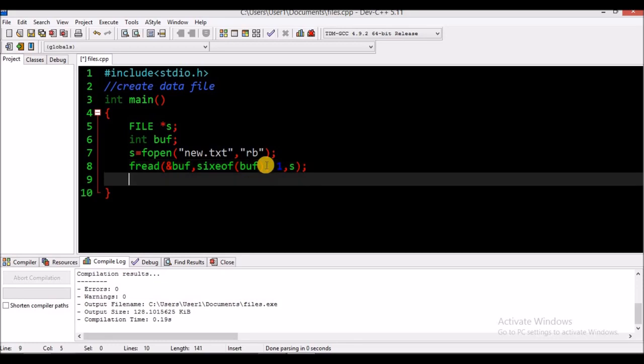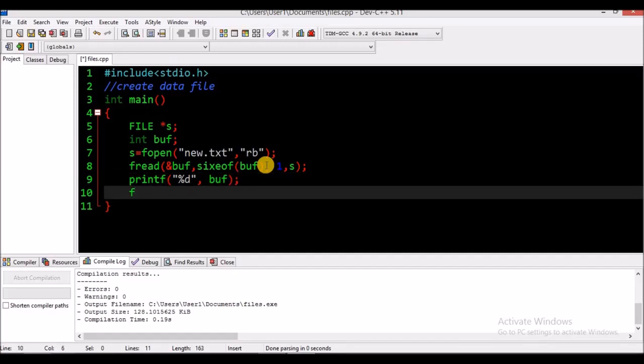After your fread, you're going to have your printf function. I'm going to have printf because I want to output in the compiler this time. So I'm going to have my quotation, %d, and this is to say that I want to output an integer, comma, followed by the variable name, which is buff in this case.